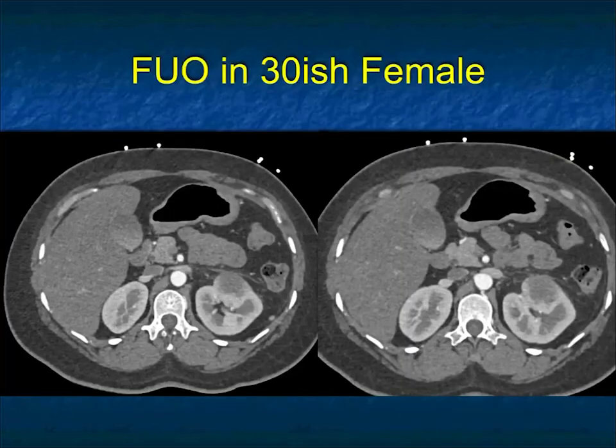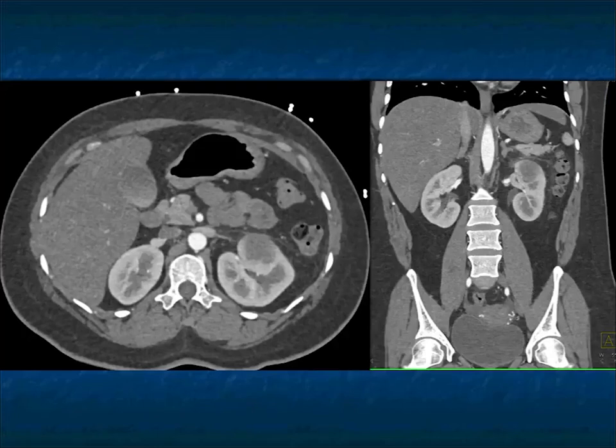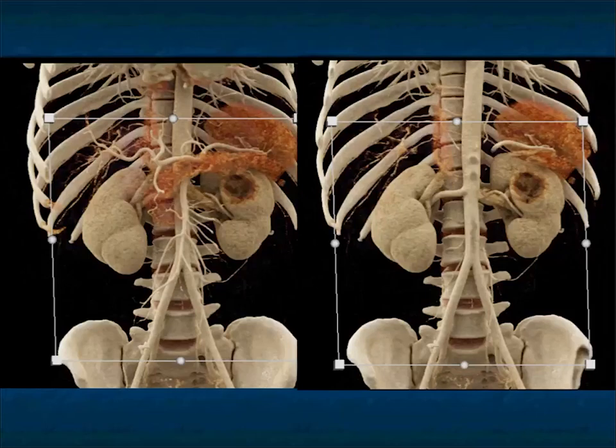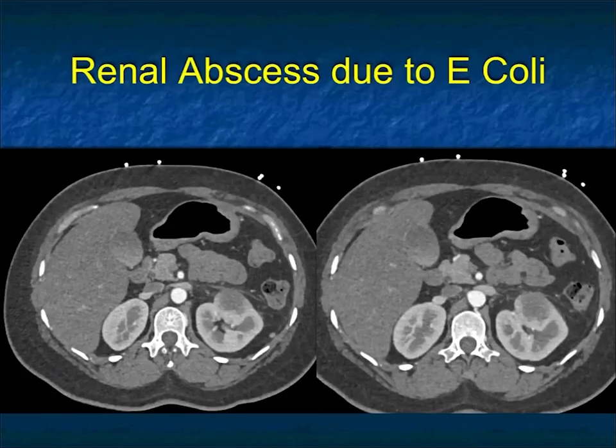A really good case. Fever, 30-ish-year-old female. This is a teaching point. There's a lesion here, and yes, I know it looks like it's a solid mass, can easily be a renal cell carcinoma, and of course fever can be one of the presentations of tumor. It's always a little bit tricky. This you can see a little bit better when I do the cinematics. You can see some of the haziness and redness around it, the edema. This was an abscess. Renal abscesses, when they're solid looking, like this case, can be easily confused with tumor. So a really nice example.